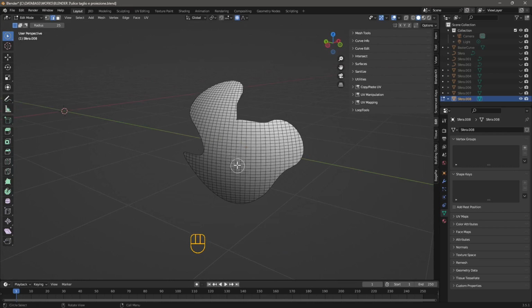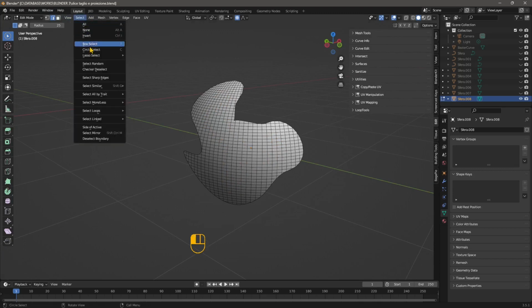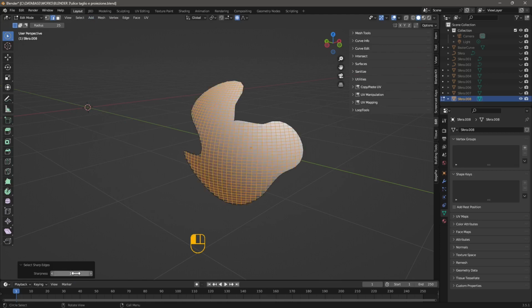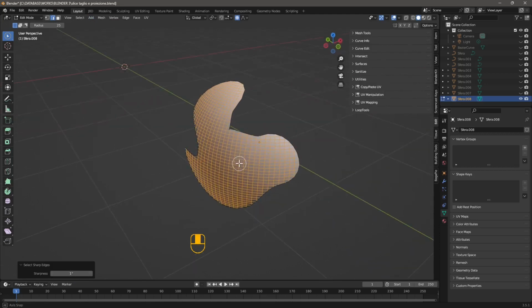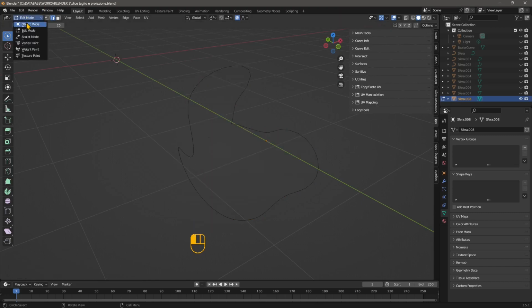Okay, now what I need to do is just select the inner part and delete it. But a quick way to do this is to go to Select and go here to Sharp Edge and drop down the sharpness to 1. You can see it's going to select all these inside, and then press X. And now I'm going to delete the edges and the faces. And there's the curve right there.